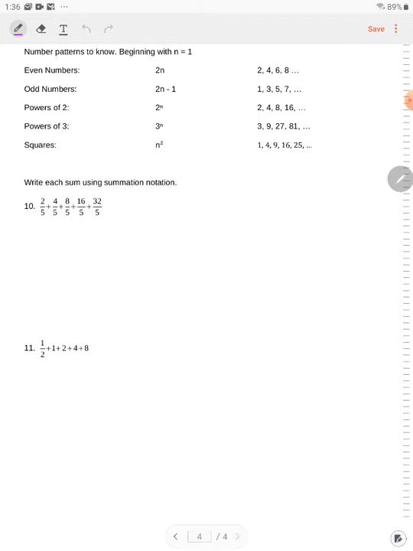Now, we can also write the sum in summation notation. So first thing you want to count, there are 1, 2, 3, 4, 5 terms. So we're going to go k equals 1, or we could use n, to 5. Notice the denominator is a 5 regardless. Now, here's your pattern: 2, 4, 8, 16, 32. If you look at your patterns, it's not even, but it's 2 to the n. So this is 2 to the k, because we're using k. So 2 to the 1 over 5. So we have our 5 in the denominator. So that's 2. 2 squared is 4. 2 to the 3 is 8.